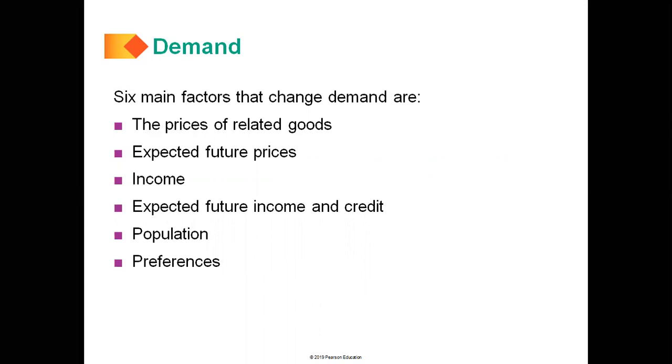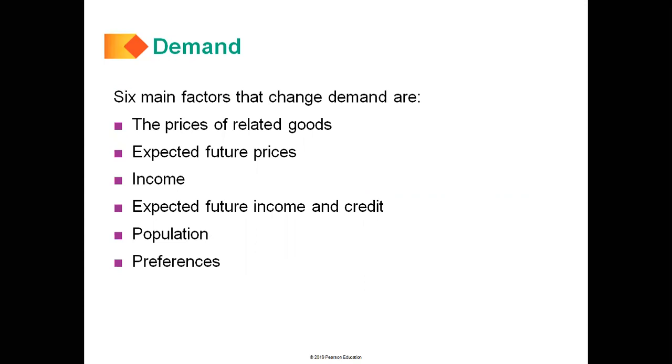Expected future prices. Most of these you can relate to your own practices, and we all make these kinds of decisions, but we don't even think about it. It's instinctive. If I think prices are going up in the future, I'm on the second bullet now, why would I wait to buy something? I would buy it now, right? If I think future prices are going down, why would I buy it now? So that's one thing that can cause a shift in the demand curve, or a change in demand.